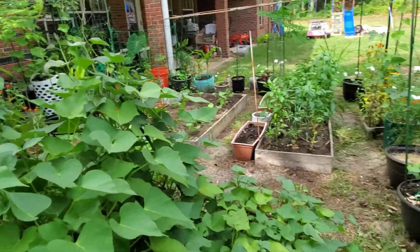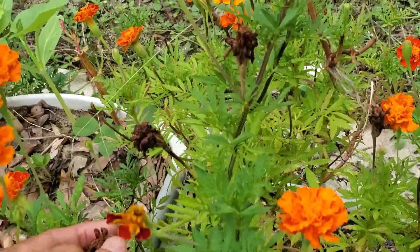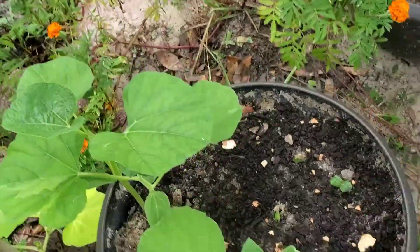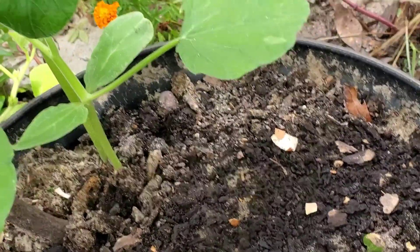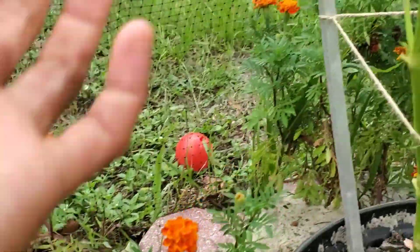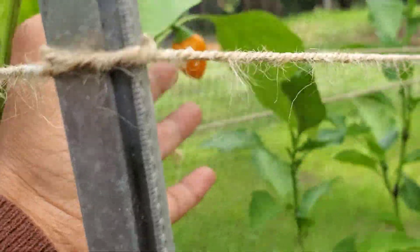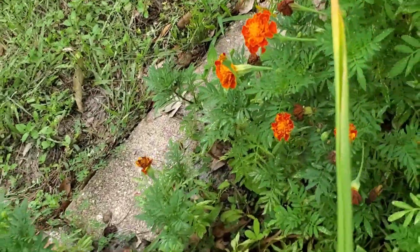Here I have some marigolds, though they're already starting to go to seed. I have some eggplants in this area, and some gourds — you'll notice I have lots of gourds because I'm skipping squash for a while; maybe I'll try again next season. In this spot I have my snacking pepper flowers; I've harvested them already and they're still producing more fruit. I planted some more marigold in the corner.